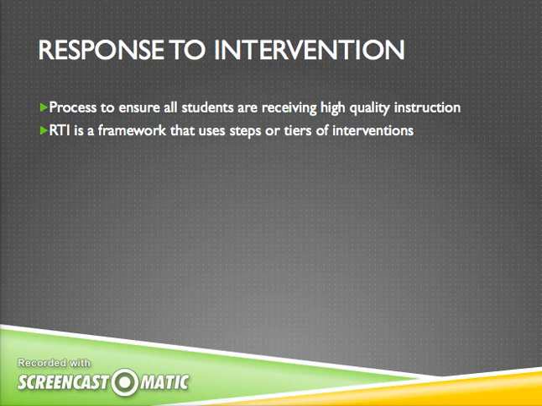So I want you to think of RTI as not one specific one size fits all program necessarily, but it's more of a guideline and a framework, and different schools and across different states will implement the framework differently. So some areas will have 3 tiers, where other places will have 4 tiers. Interventions that are put into place within tier 1 of RTI may differ in one school from another school, just depending on what the unique needs of those students are within those schools. So keep in mind, it's a framework. It's not a cookie cutter program that is implemented with students.